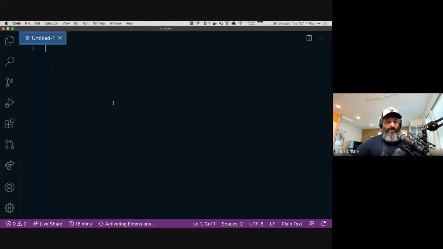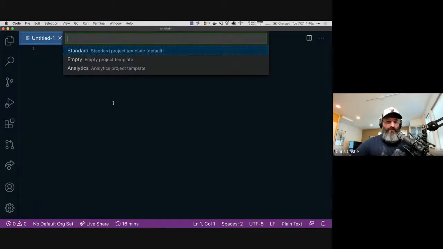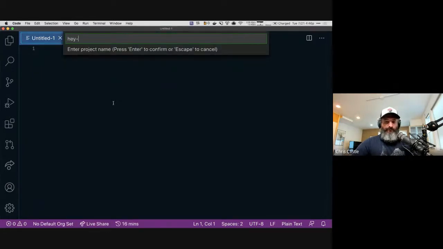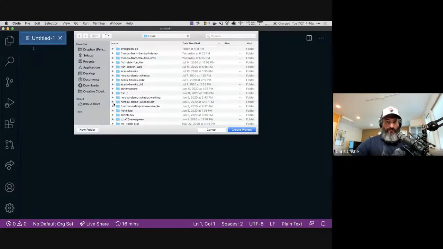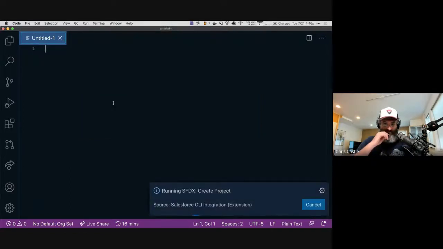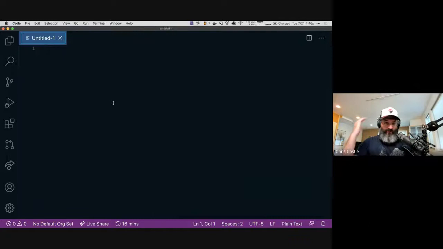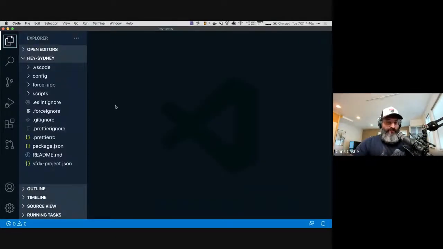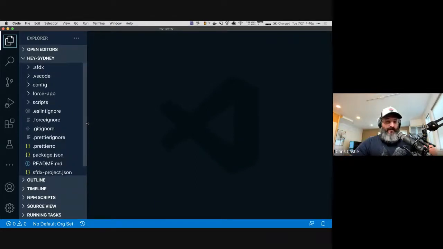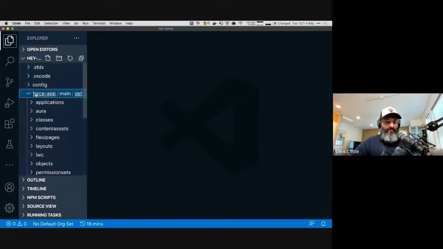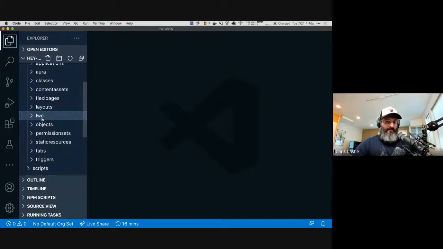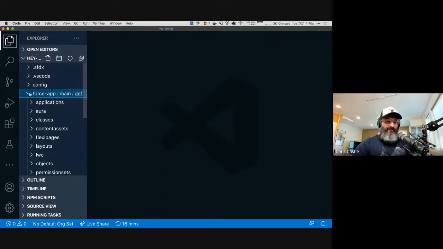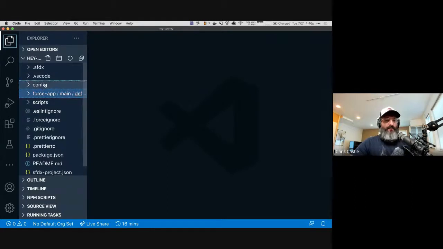So I'm just going to start with creating a very basic Salesforce project. Save my stuff in a code folder. So this is just generating a bunch of files and folders, the scaffolding for, if any of you are familiar with SFDX, an SFDX project. You can see here, I have a Force app folder that would have my Apex classes and Aura pieces and layouts and Lightning Web components and objects and all that stuff. But we're not going to look at that right now.